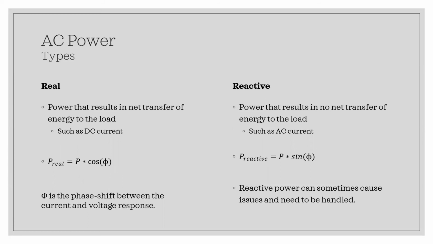If you take the apparent power, which is the sum of both the real and reactive power, similar to the triangular law where you have C squared equals A squared plus B squared, you get the apparent power by taking the square root of the square of real plus the square of the reactive power. And then you can break this down into angles as well, just like in trigonometry, and use the apparent power times the sine of the phase shift, or the angle between the two values.